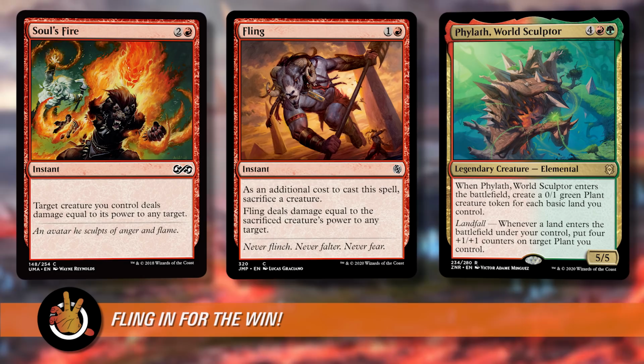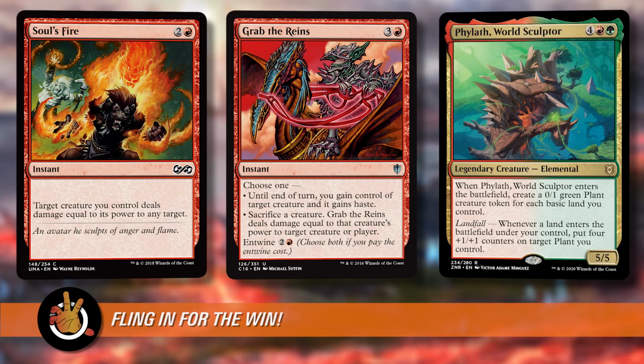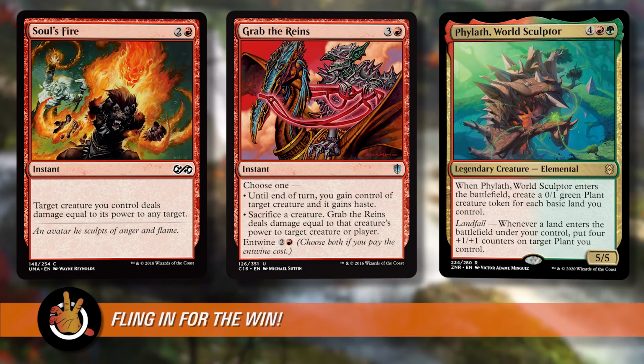This one's actually really interesting. I didn't realize this card existed. Oh yeah, I've looked at this before for other decks. It's Grab the Reins, 3 and a red for an instant. It says choose one. Until end of turn, you gain control of target creature and it gains haste. But also the other choice is sacrifice a creature, Grab the Reins deals damage equal to that creature's power to target creature or player, and then you can entwine it, which means you can choose both if you pay two and a red. So their idea is you steal somebody's creature and then fling it at them or something.